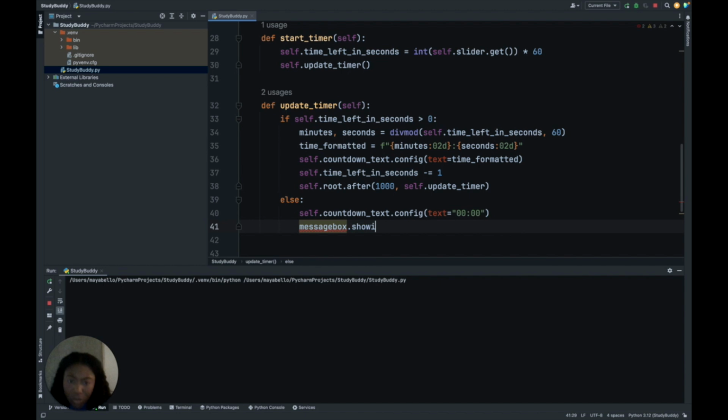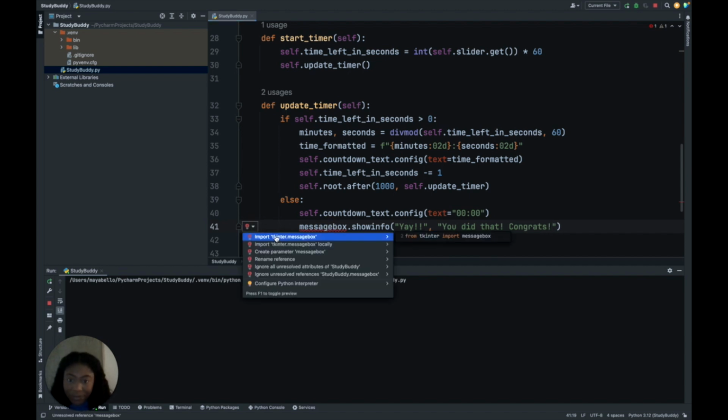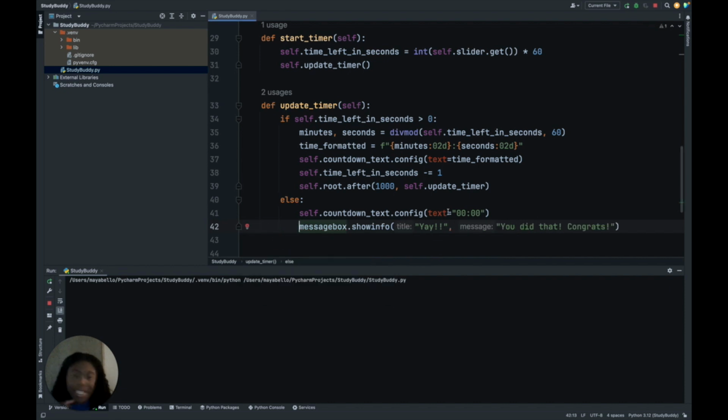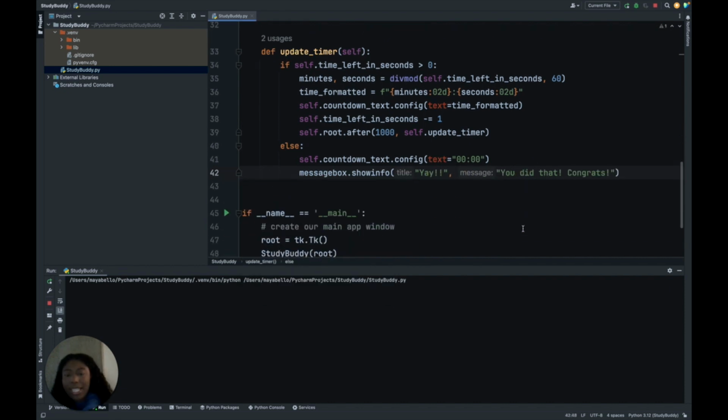We can use showinfo, and we can say, yay, you did that, congrats. Something like that. You can change that. Oh, let's import that. Great. Yeah, so we have the title and the message.